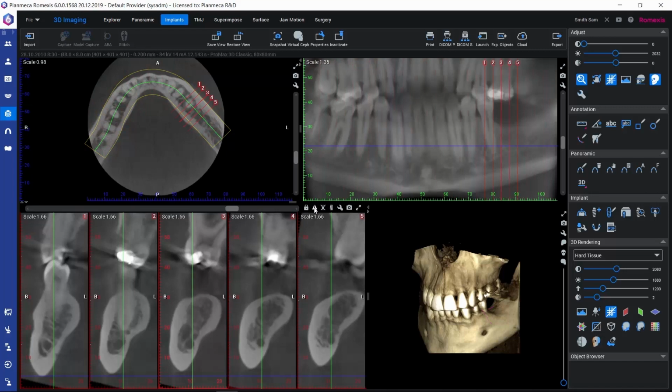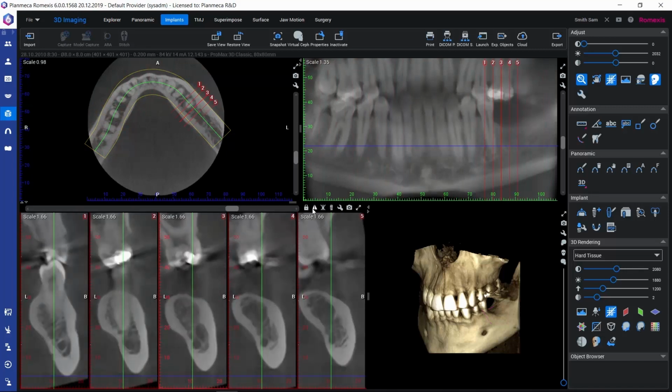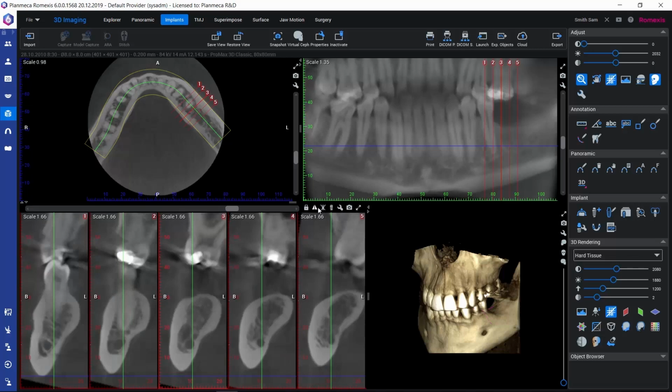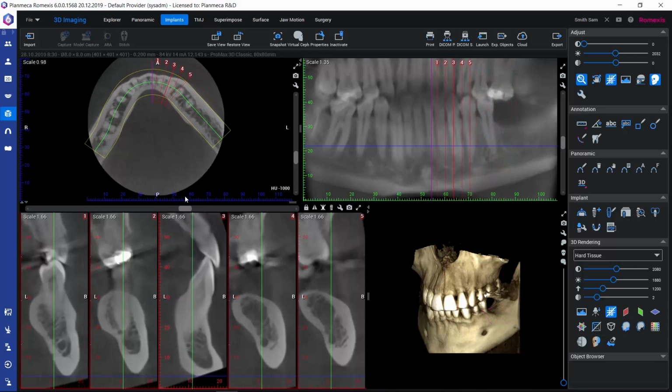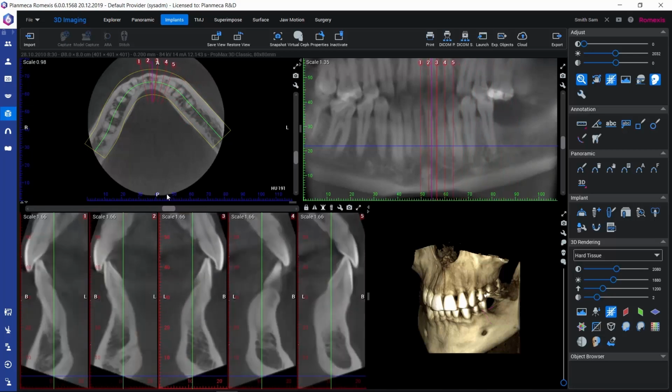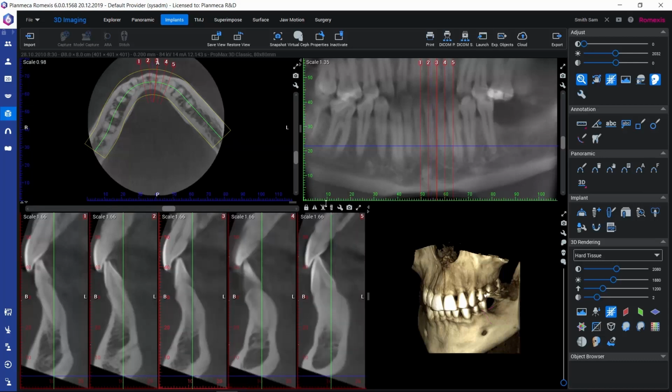Furthermore, we have then mirroring of data, like always. And in addition to this, we have also this other mirroring mode that mirrors the slices according to this apical point of the panoramic curve. So when we move our cross sections over this point here, we can see that the slices on the other side of this point have a different orientation than the slices on the other side. The implant-centric view here is presented in the tutorials concerning implant planning and positioning.